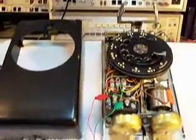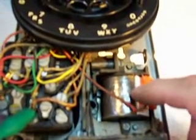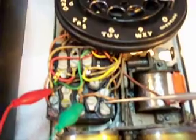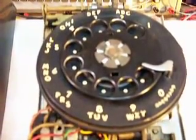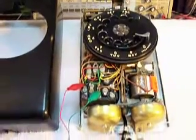Okay. And basically, in an earlier video, we showed where we added a capacitor for the ring circuit, and I put a piece of double-sided sticky tape to hold the capacitor on the bell. Everything's been wired into the network. The network has been checked for all of its connections. We went into the rotary and cleaned all the contacts and the hook switch and made sure everything was working properly and all the numbers were hitting as you dialed. So everything is working on this telephone, and we're getting ready to send it back to the customer.